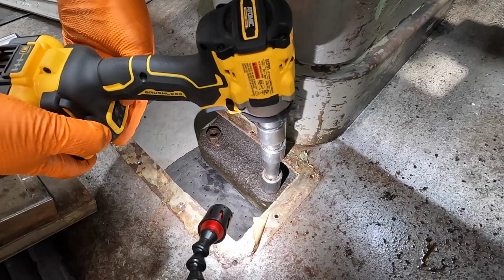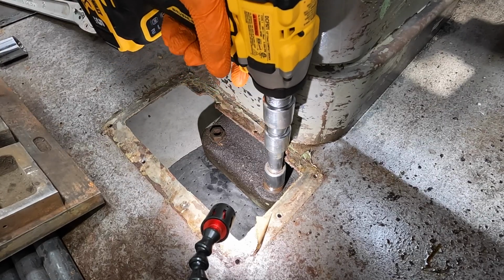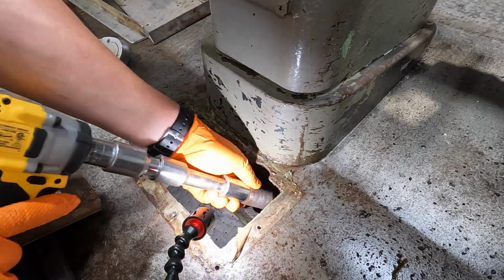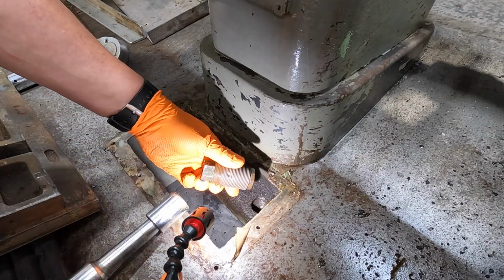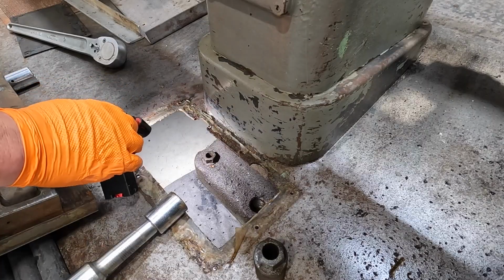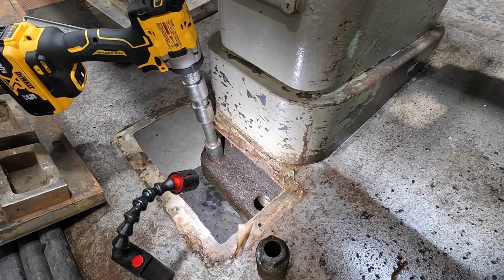Why is it doing that? Am I in the wrong selection? I got to get my earplugs on. That is loud. There it is. Yeah, it's still pretty dry down there. It ain't given enough time to creep down in there all the way. What is that? Somebody's drilled that. There's a set screw, or there's a divot in there where somebody's drilled it. Why is that? I guess I need to inspect that, make sure there's not a set screw in there. Since that one came out, we're gonna go ahead and see if we can get this one out too. Earplugs back in.